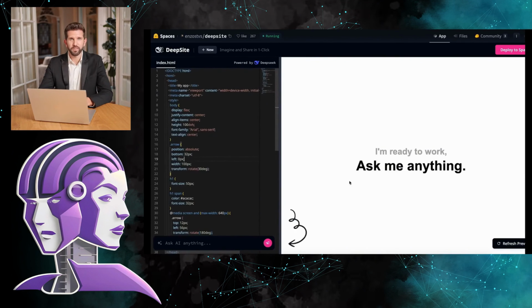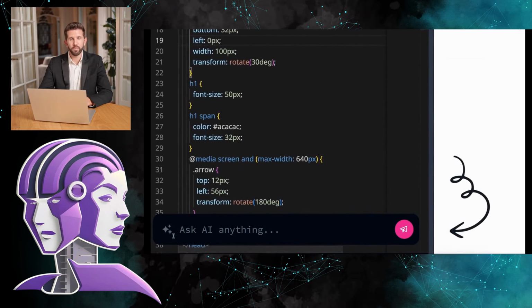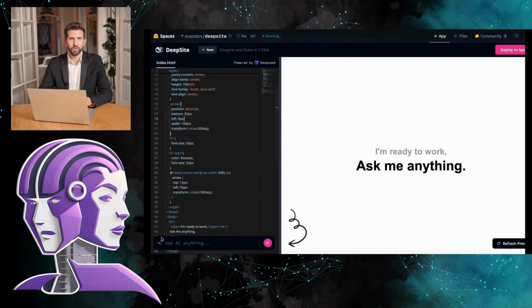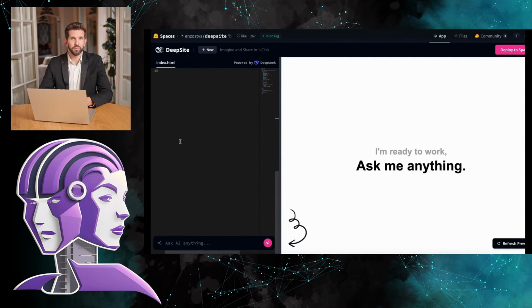Looking at the interface, you can see the code on the left, and if you look down, you'll notice the prompt box. This is where you enter prompts about what you want the AI to create. You can ask it to generate any type of application or tool you need. It only generates code in a single file and uses only HTML, which might seem limiting. But in practice it works very well.